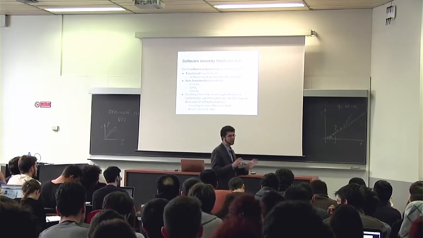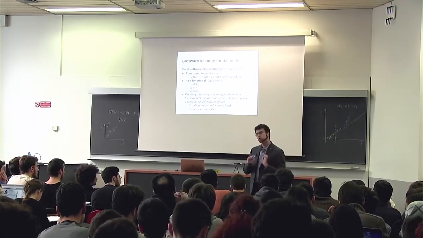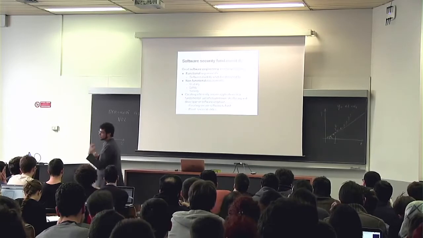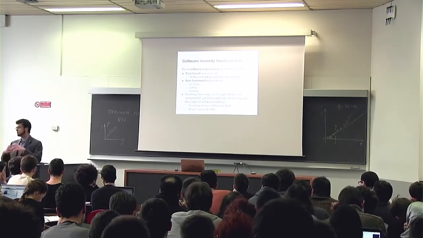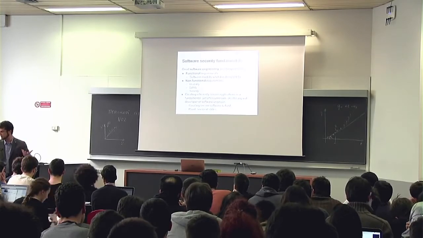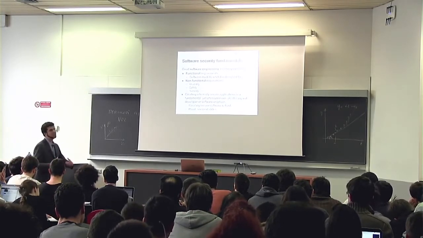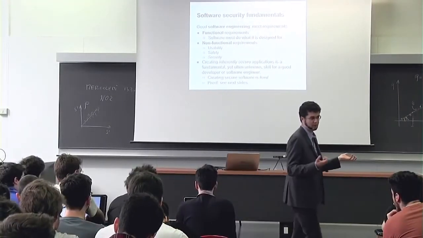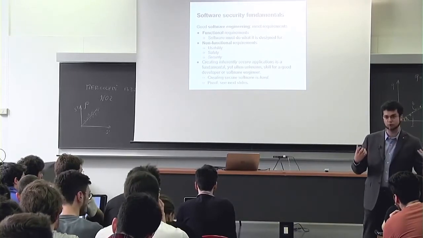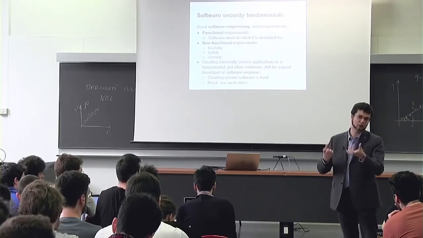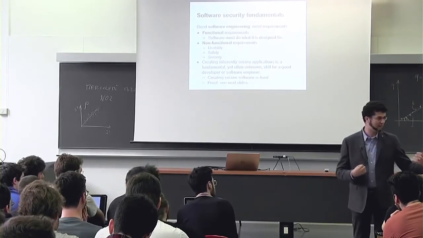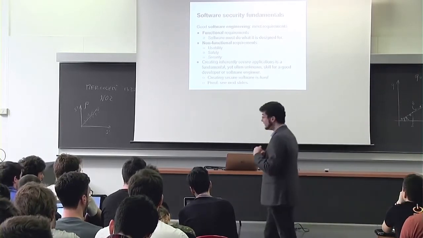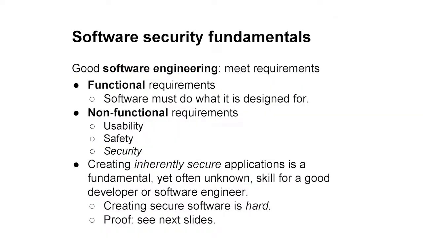Non-functional requirements are kind of horizontal requirements that apply to all types of software. They are implicit requirements. When you design a software, for instance, you want the software to be usable. That's not a specific requirement. In some cases, they are specific, explicit requirements. But in most cases, you kind of imply, when you are designing a software, that you will design it so that it is usable by people, by the type of people it has been designed for. So of course, MATLAB is usable for the type of people that tend to use MATLAB, which is not the regular average computer user. Software needs to be usable, needs to be safe, needs to be performant.